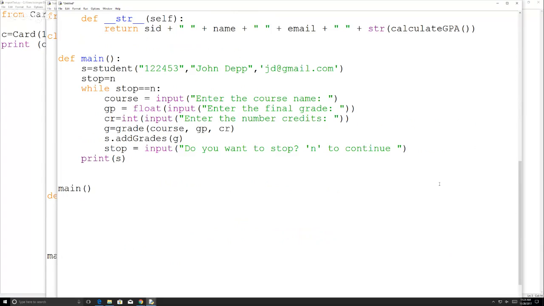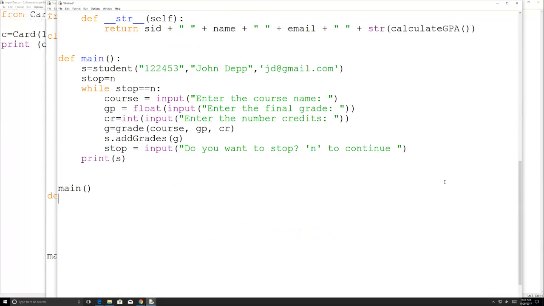So does that make sense? We're creating a grade object and adding it to the list of grades in the student. The S is standing for the student, the G is for the grade object. Way up at the top, we initialize the student. You guys look like you're not super convinced. Well, I'm just trying to run it and get errors. Let me see, I may get errors also.